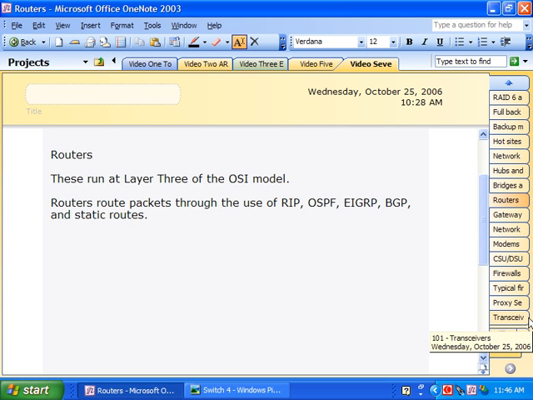The routers run at layer 3 of the OSI model, and their basic operation, well, it's to route. It's to route data packets and examine their own routing tables to see where to send the packet next. Now, again, routers are at layer 3 of the OSI model, and they can be configured with static routes, but again, if we can have things happen dynamically, we'd like them to happen dynamically. I'm not against the use of a static route once in a while, but usually you can get everything you need done in a dynamic fashion by using a routing protocol.